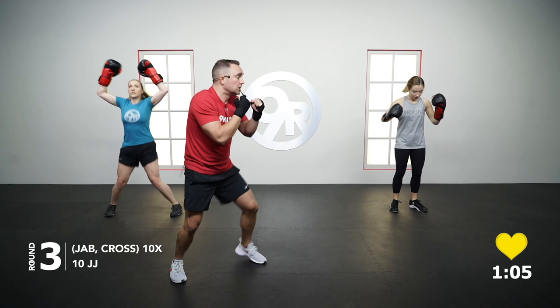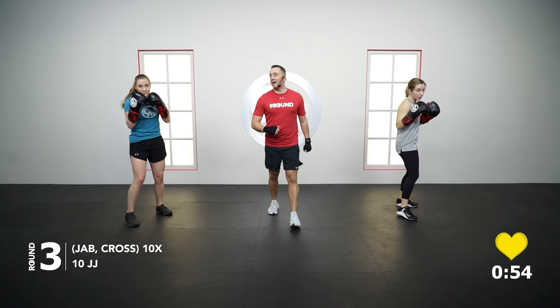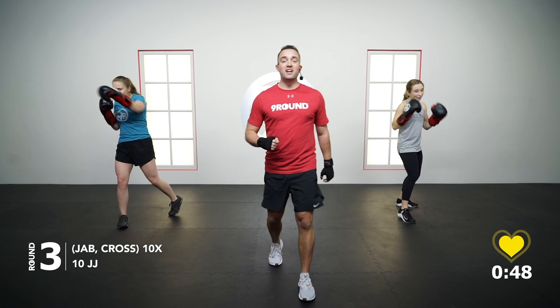You got less than a minute, 9Round NOW. Keep that intensity. 10 and 10, you looking good. Looking good, looking like these guys. Let's go. How are the shoulders feeling? They burn yet? They feeling good? You're looking strong, 9Round NOW, let's go. Come on, here we go.